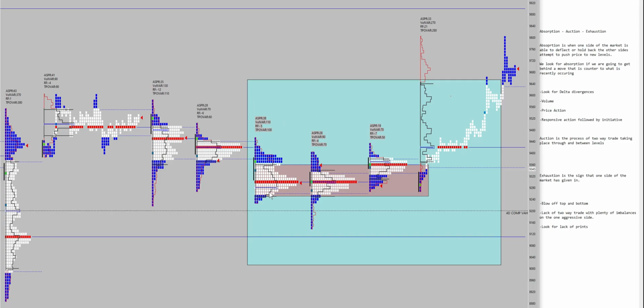Absorption is the type of behavior that we are going to be looking to see if we're playing a range. So if we're seeing that we have, let's say, a pretty balanced day right here, okay, it's a normal variation. It's sort of balanced, but you can see there's a little bit of lopsidedness to it. Generally, what we're looking for is just a sign of balance.